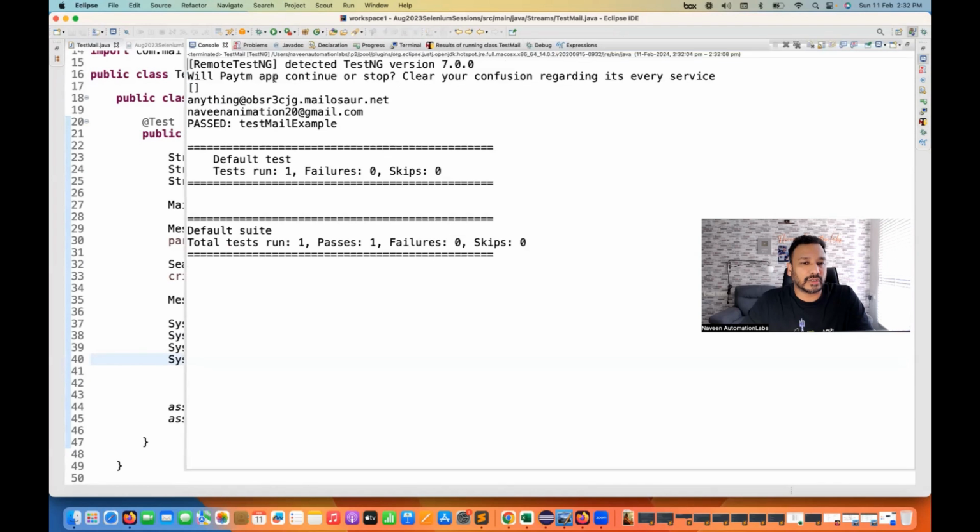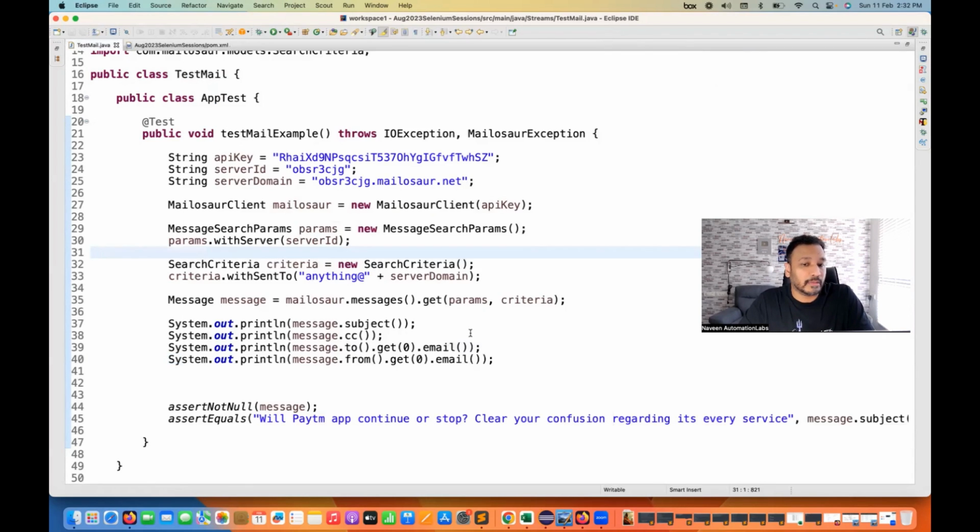And here on the console, you can see this is the from, and this is the to email ID. This is the subject. And in the CC, we don't have anything available here. Perfect. So if you have any CC, that also it will give to you. So these are the basic things that we have tested, and the test case also got passed here because of this assertion as well. Okay.